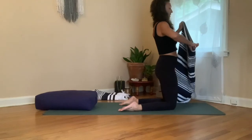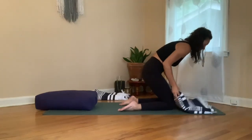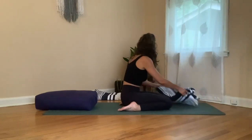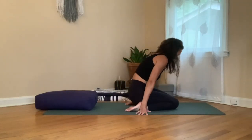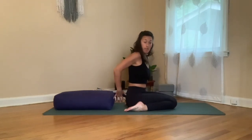And I will offer a modified option if coming into this reclining hero pose is not an option for you because of knees or ankles, which is a reality for more than just a few of us. So if this is the variation you're coming into, we'll slide this bolster about 5 fingers distance away from the pelvis.